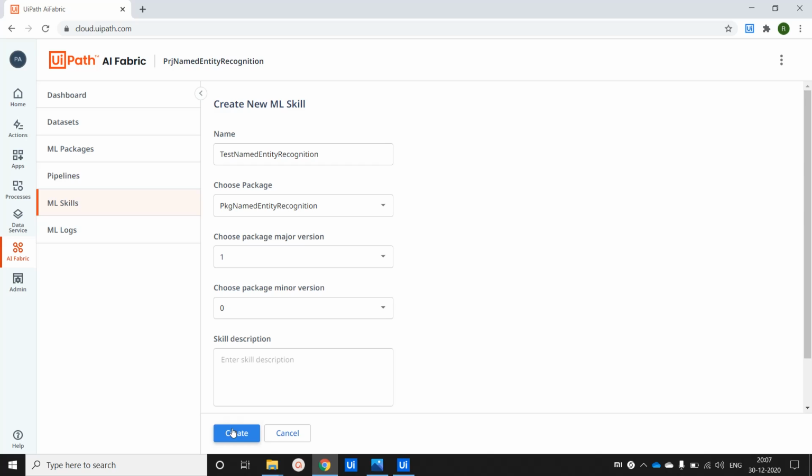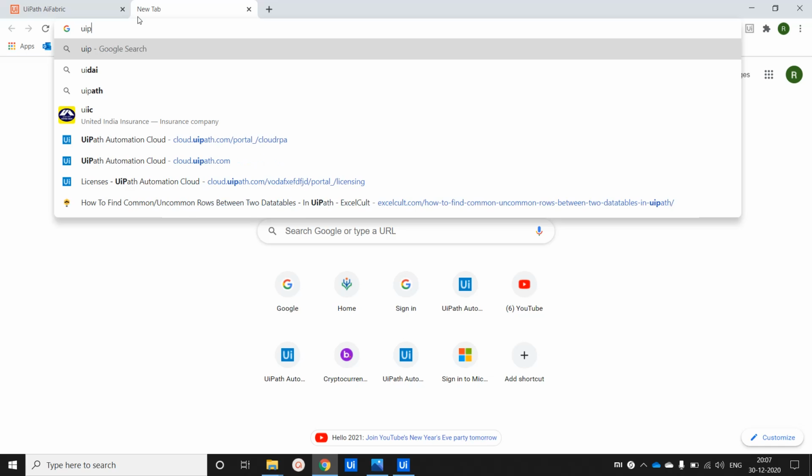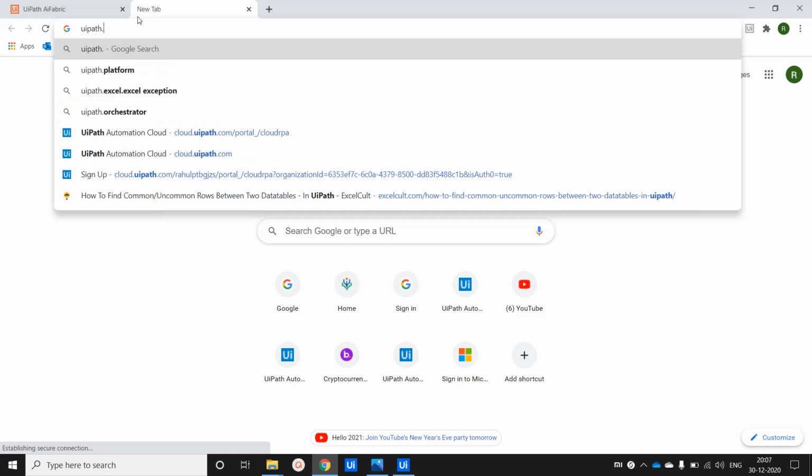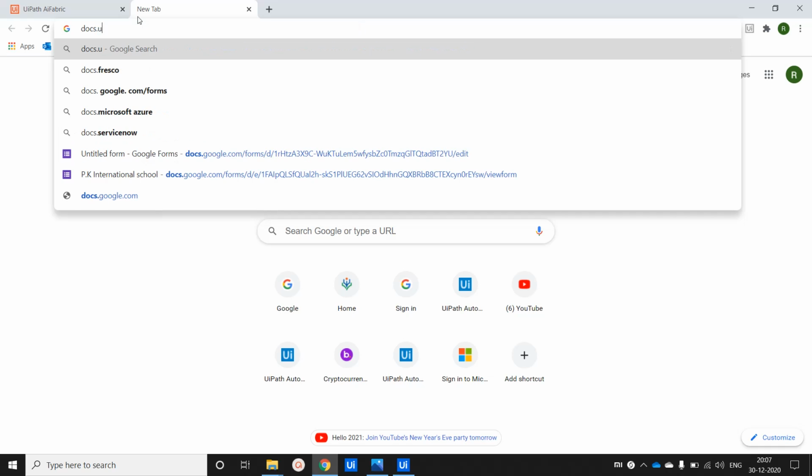So once you create it, your package will get deployed, and if you want more information about it, you can navigate to docs.uipath.com.